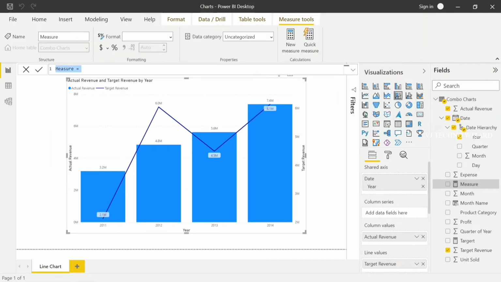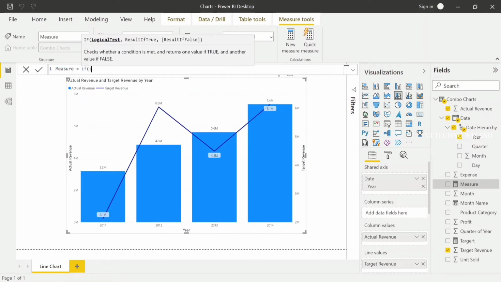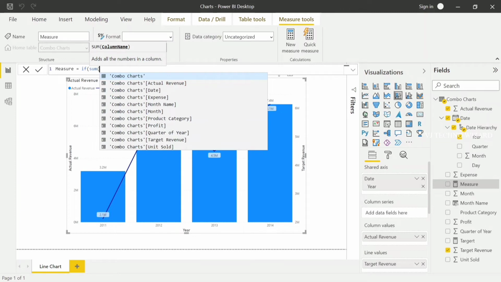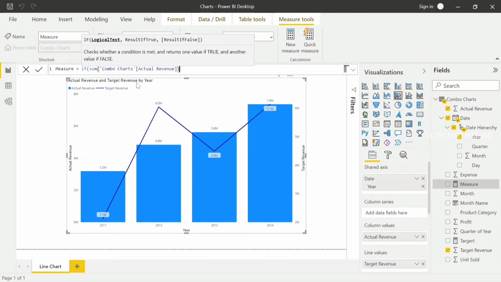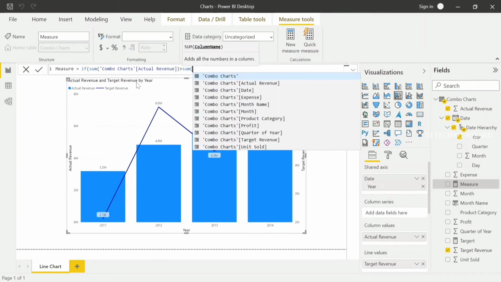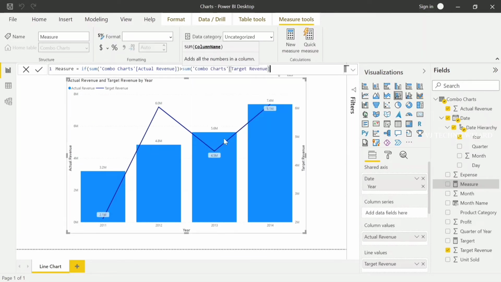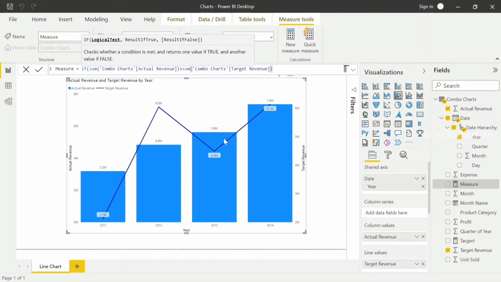Inside this measure I'll give one condition: if sum of actual revenue greater than sum of target revenue, then the color should be green.